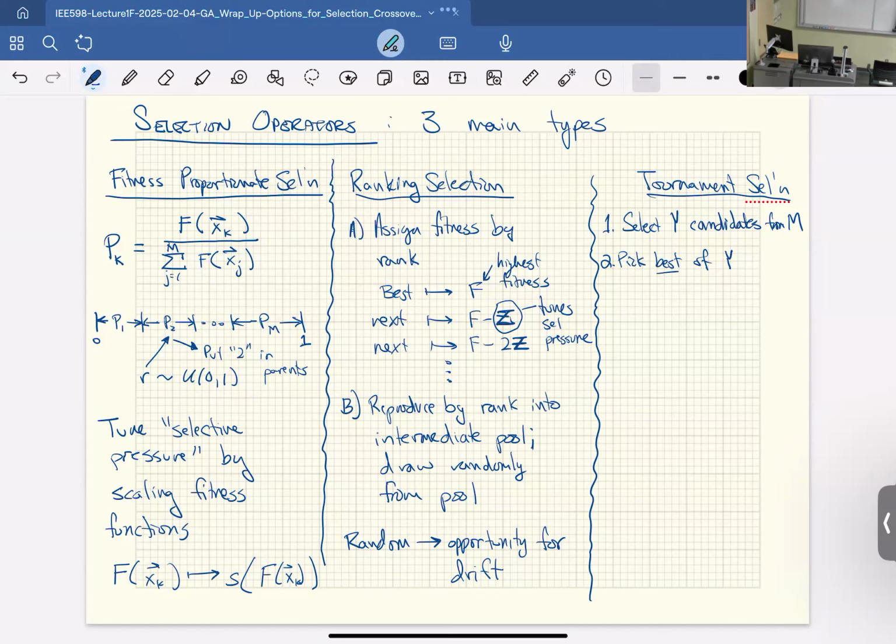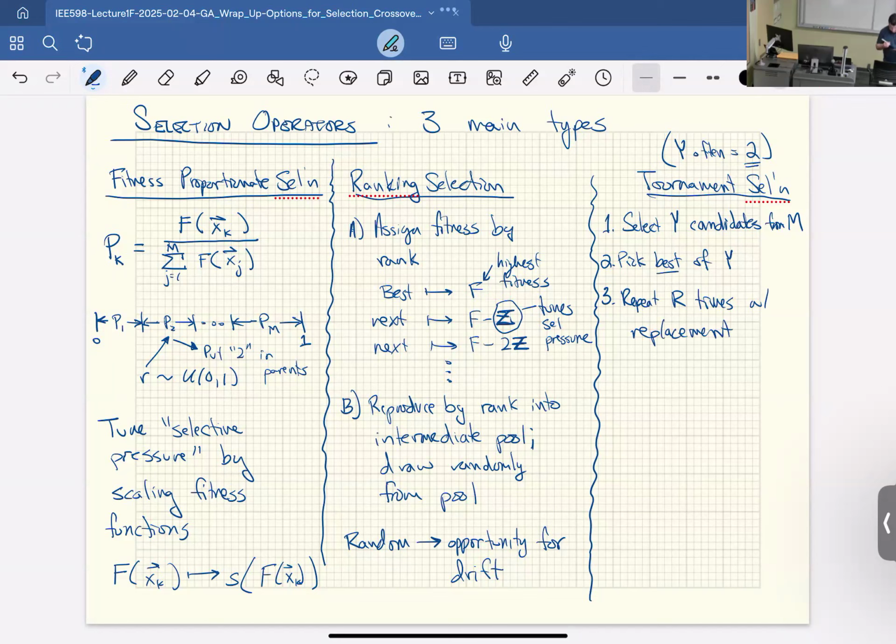So you just randomly select two individuals. Y, in this case, is often equal to 2. You select 2 at random, you say which one of you is better, okay, that's the one I'll take. And then you put them back, and you redo that. So repeat R times with replacement.